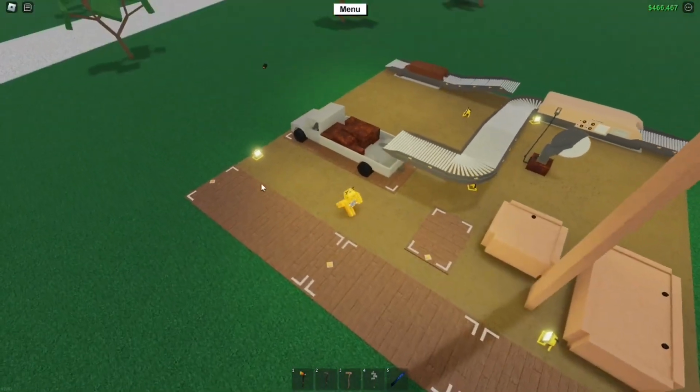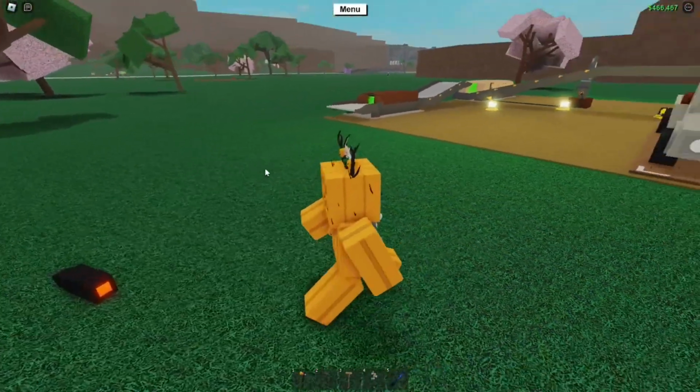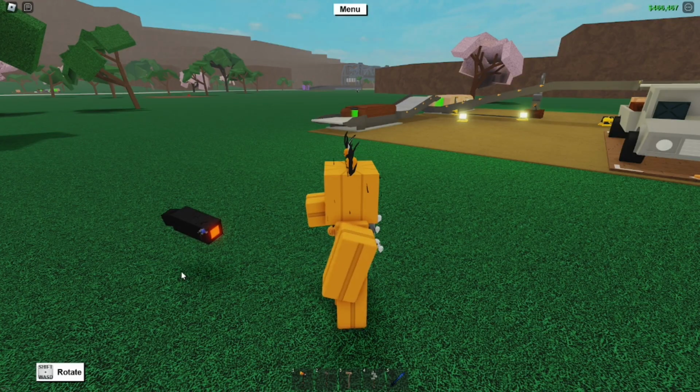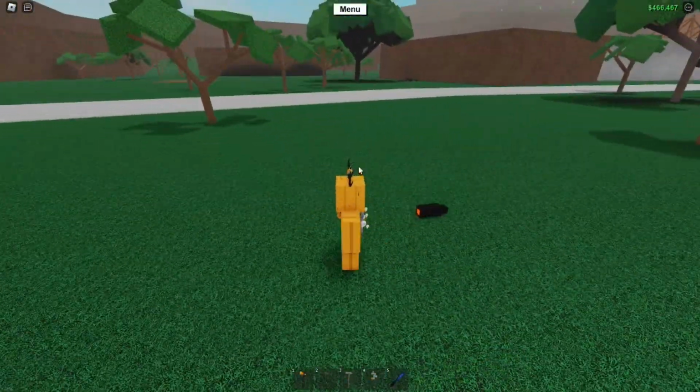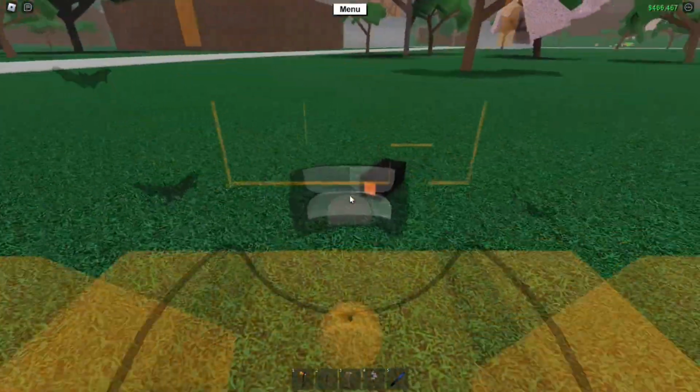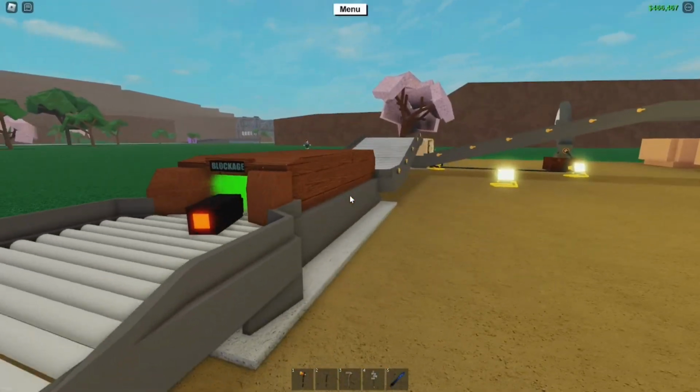No way. There is just a piece of sinister wood here. Wait, I can take it. Bruh. There's just a piece of sinister wood here. Well, it's mine now. I don't care.